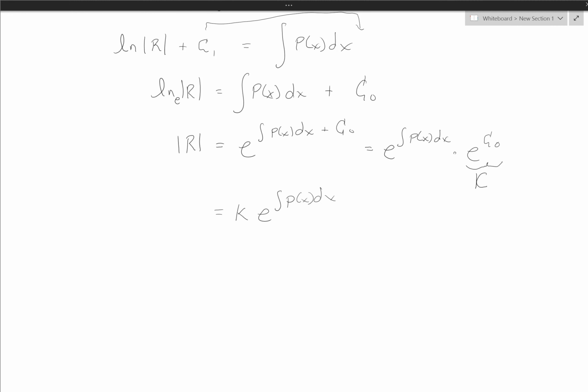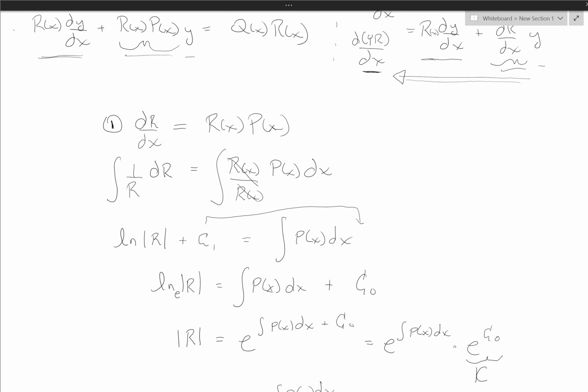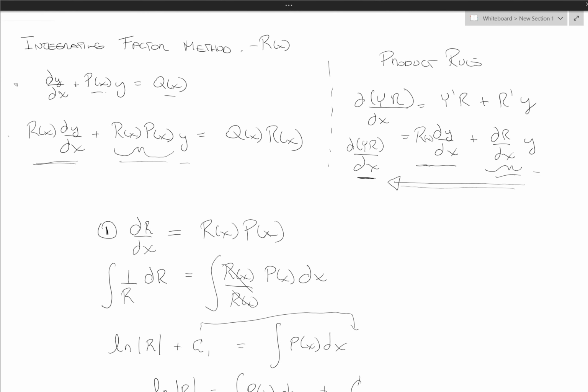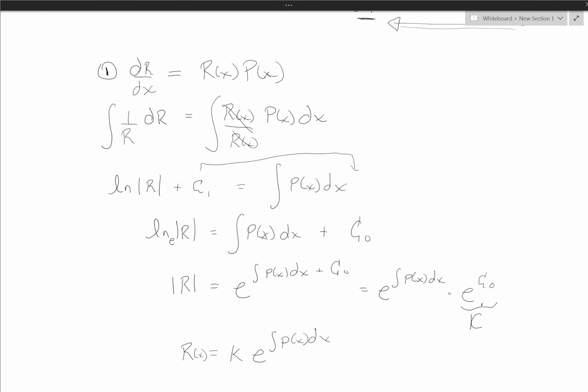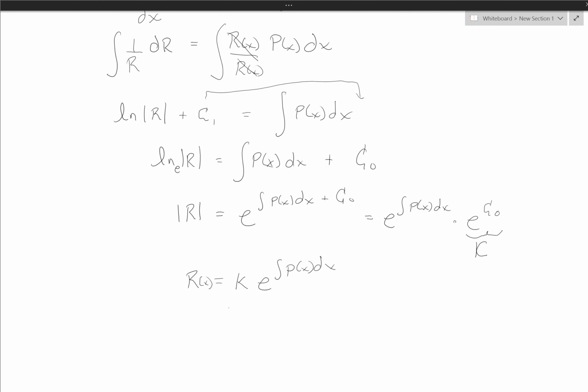K can be positive or negative, so we don't need the magnitude of r, so this is r. Look, k can be positive or negative, so that takes care of that issue. But we're going to multiply both sides of our differential equation by r of x. So we can divide the k out from both sides. If we divide both sides of the equation by k, we can eliminate k. It will actually divide out from both sides.